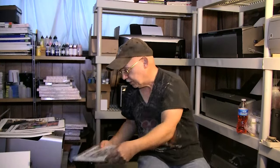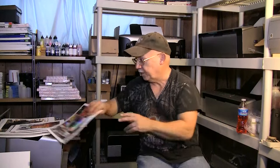And this is what you need to do. You need to just buy one of these and spend a weekend testing all of these different papers. And use images that you normally would print from. That way you get not just one of these very impersonal images, which is what you use if you really want to test your printer's ability to print correctly. You don't have to use one of these, but I recommend that you do. But anyway, use your own images and test them on a variety of those papers. And I tell you, you will then quickly discover which paper fits your images best or gives you the look that you are looking for or trying to achieve.